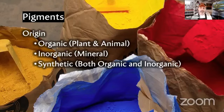True Naples dates all the way back to ancient Babylon. It was used by the Egyptians in glass making. Another very popular synthetic color from the past is lead white, the most popular white during the Renaissance and probably all the way up to the 20th century in oil painting. And they synthesized lead by submerging it in clay pots of vinegar, packing cow dung around them, getting the lead to oxidize and create the white flakes that were ground into the pigment. So a fun couple of examples there of synthetic pigments through history. So this is how we categorize them.